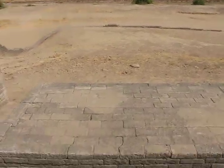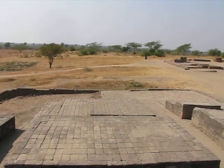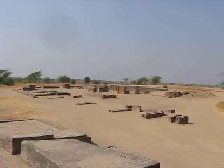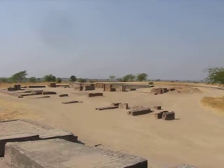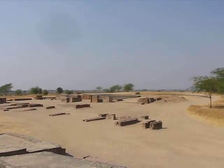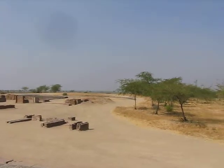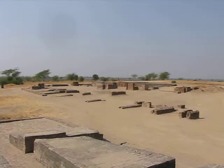I am standing at a warehouse which is very strategically built close to the docks for transporting goods. There are some other ruins there — that is where the main city was. Further down there is a cemetery on the left and there is a market on the right, and there are two sections of residential houses.